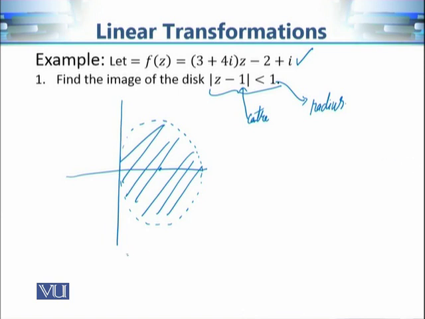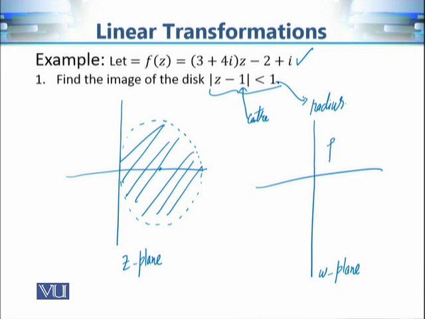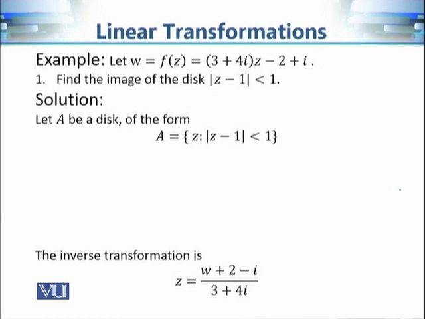Now we want to see what is the image of this open disk in the W plane. Okay, so this is the W plane. Now what is f of this disk? Let's call this disk A. Now what is f of A in the W plane? Let's see how to answer this question.